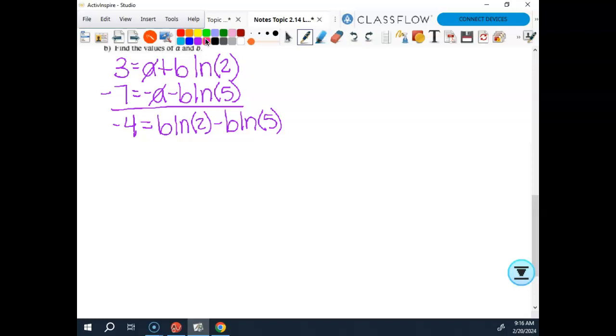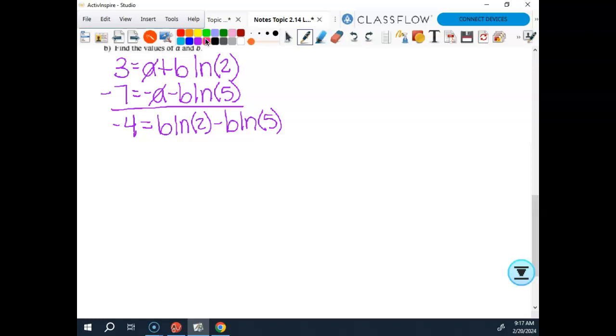I can't do that unless I make that b an exponent, I see what you're saying. Since I'm subtracting, I could do that if I wanted to make b the exponent and I could combine them. So that is definitely a possibility. But since I'm trying to get b by itself, I really don't want to put it in the exponent, although that would work. Give me another option. Something that you've known how to do for years. Factor it out. Very good.